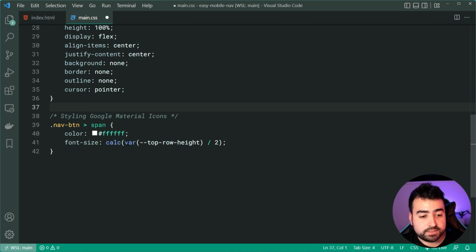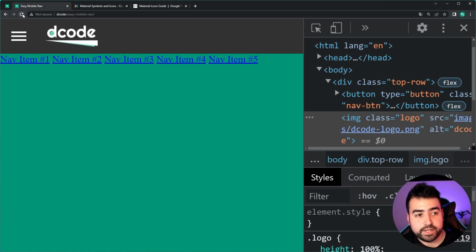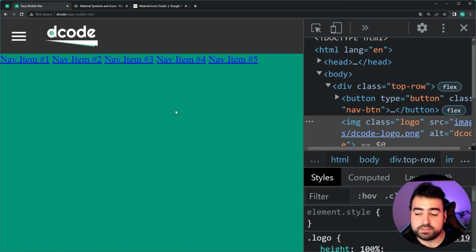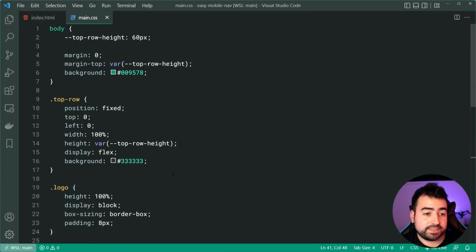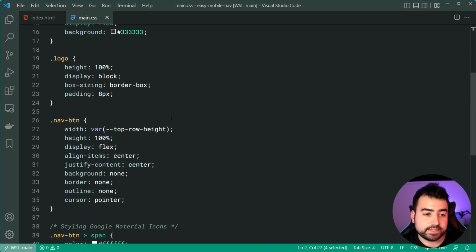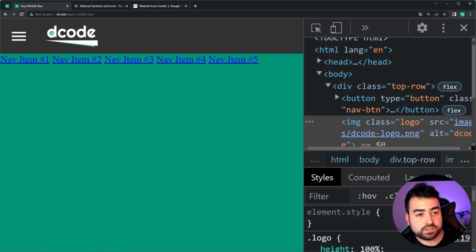So now it's going to be 60 pixels divided by 2, giving us 30. It's going to be very similar to the previous 32, refreshed, and there it goes. So it might be a bit smarter doing that because now the size of the icon is going to be determined by this 60 pixels right up here. Okay. We've finished styling up the navigation bar. My mistake, the top row or the header, okay? We can now move on to the navigation bar.